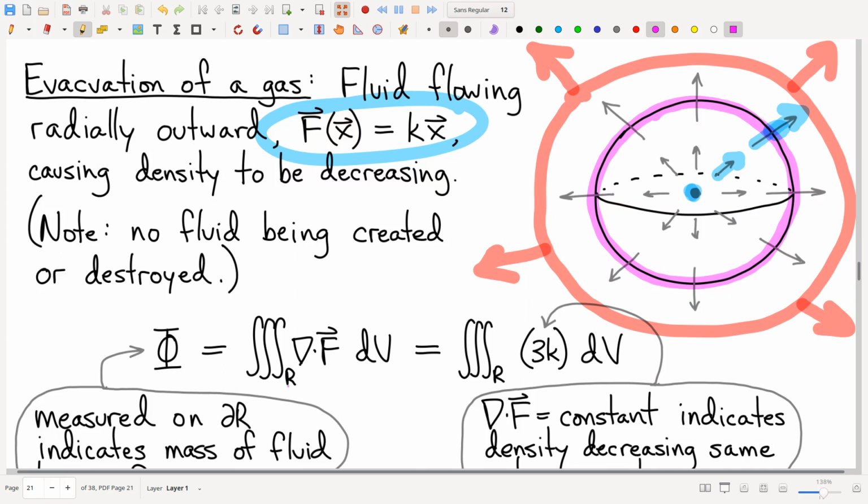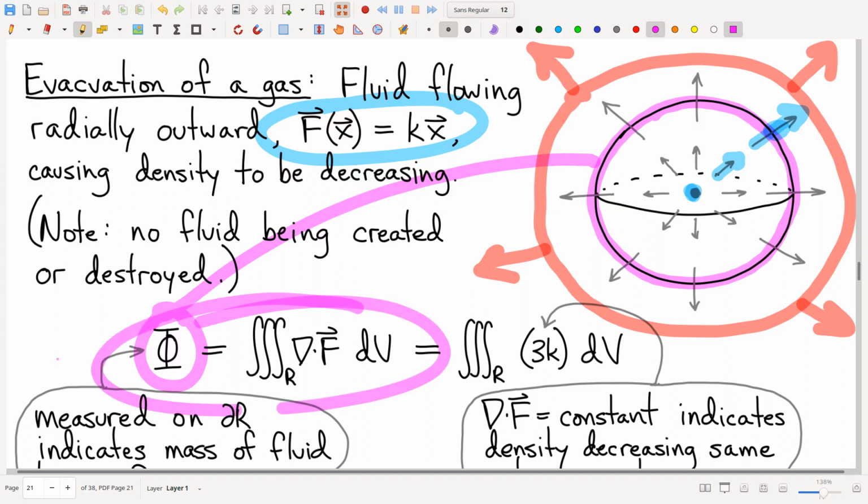On that sphere, we can talk about how much flux there is going through that sphere. You can see that some of the air, looking at that sphere, is literally passing outward through my fixed purple sphere. As the balloon expands, the air is moving outward through this fixed purple sphere. We can talk about it as flux. It's a boundary. Flux through a boundary can be understood with the divergence theorem.